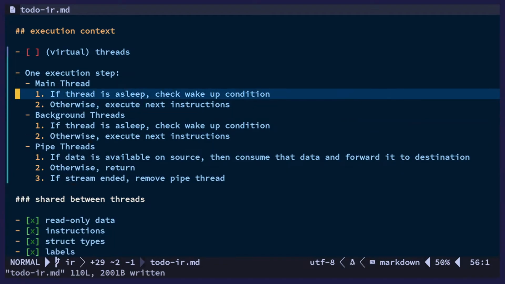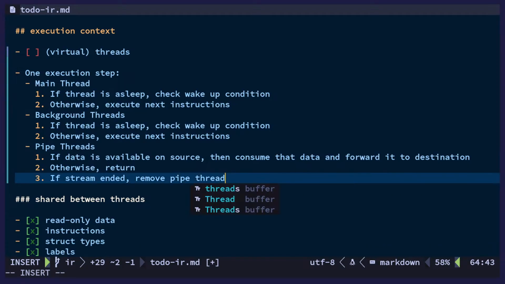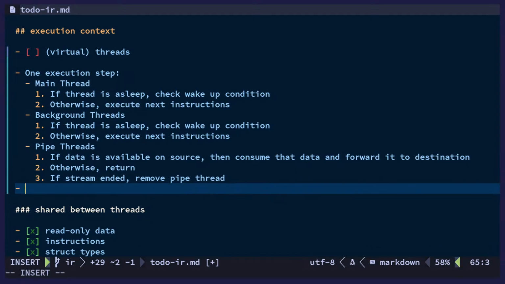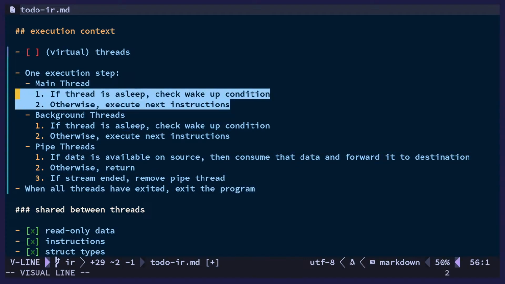Okay, and then let's add here: when all threads have exited, exit the program. Actually, it is a little bit special, the main thread, because the exit code of the whole process is going to be the exit code of the main thread.